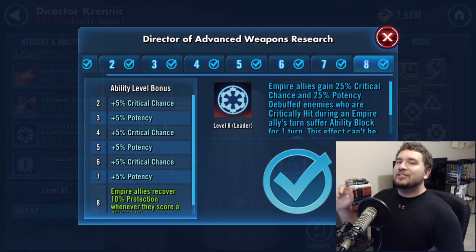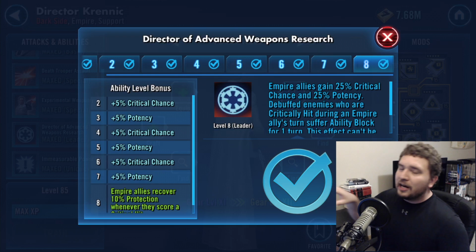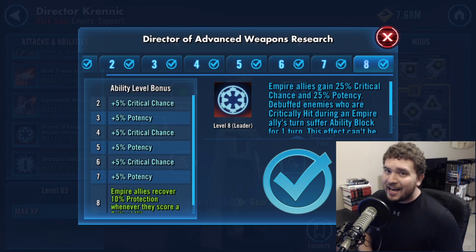Oh my goodness! But time has passed, arena has changed, and my lineup has changed, and I have a few more Zeta mats. And recently, when I was on vacation this past week, I got this awesome little Director Krennic Lego, and it inspired me to go ahead and Zeta Director Krennic's leadership, Director of Advanced Weapons Research, which I did not have before. I'll show you guys the lineup in a second, but with Director Krennic, I have done fairly well on defense. No one in my shard can stay in the top 10 all day.